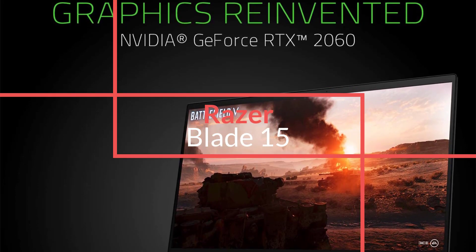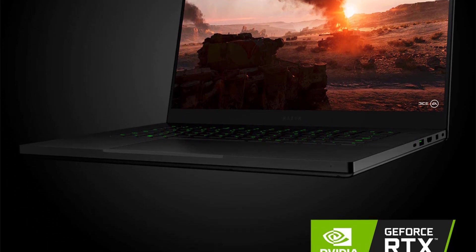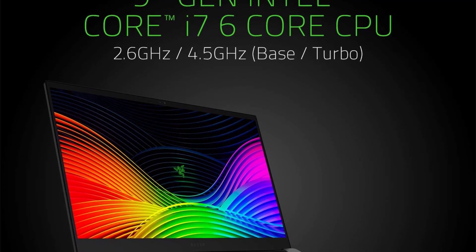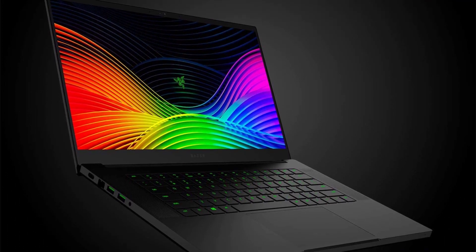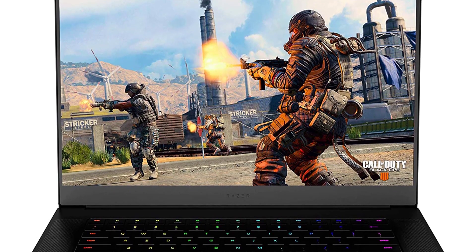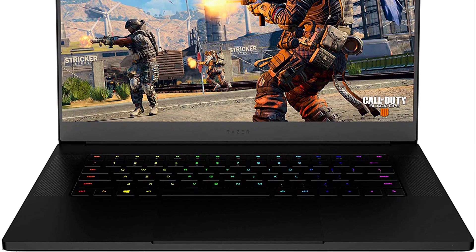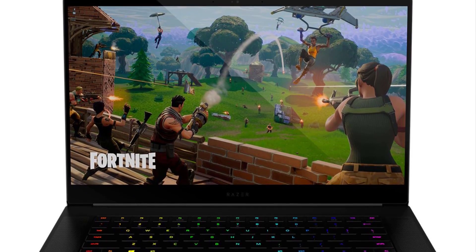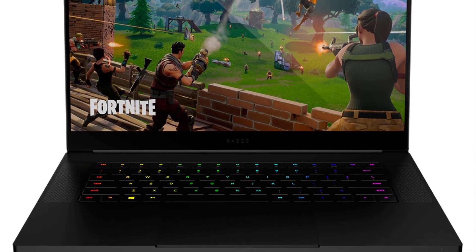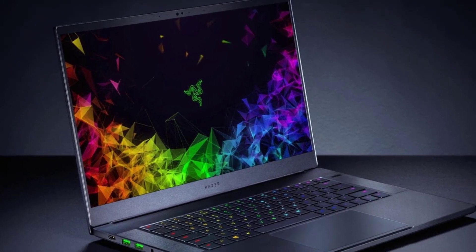Number 3: Razer Blade 15. More often than not, the best laptop for video editing can also be a great gaming machine — that's the case with the Razer Blade 15, as it's built for gamers but ideal for videographers that need a beastly PC for AV work. There are several configurations available, but we'd definitely suggest going for the RTX 2060 and 144Hz. The highlight would have to be the NVIDIA RTX 2060 graphics card, which comes with 8GB of GDDR6, while the machine has 16GB of RAM and a large 512GB solid state drive. Whether you're editing 4K movies or playing your favourite FPS game in Ultra mode, this laptop can handle it all, and the Vapor Chamber cooling system will keep things running smoothly.